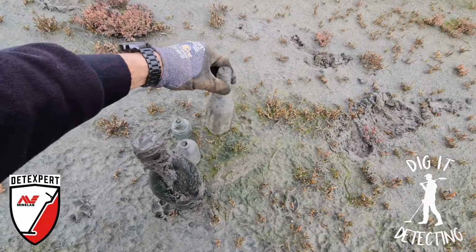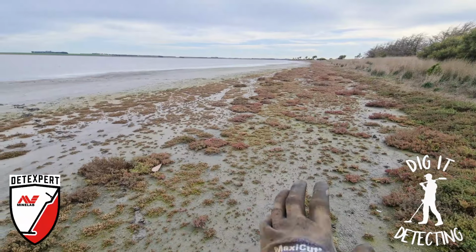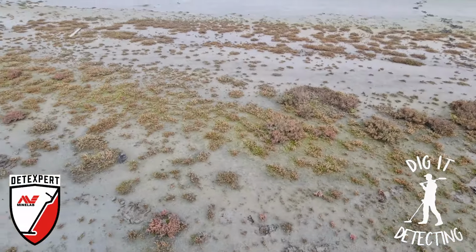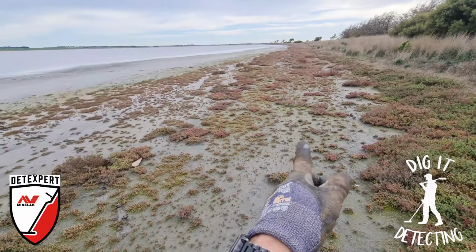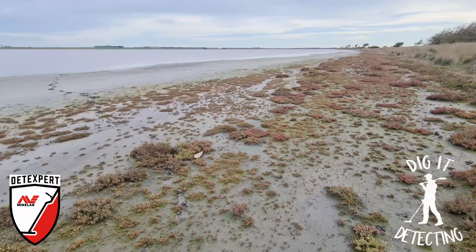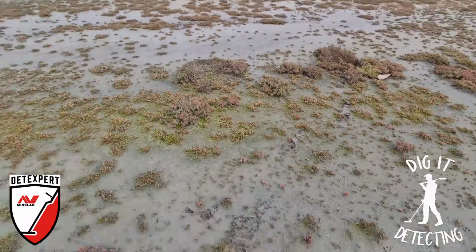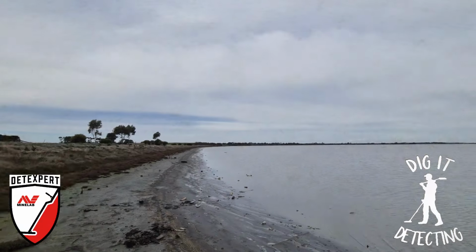So we're going to pick these up right now, put them in the bag with the rest of them, and get back to the mouth of the river, or where the little creek is coming in, if you like, and have a bit more of a poke around over there. It seems to be the real hot spot for bottles. So we'll follow our little Hansel and Gretel trail back to the river and pick up any bottles that we've found and left in little piles such as this along the way. So we'll see you there.